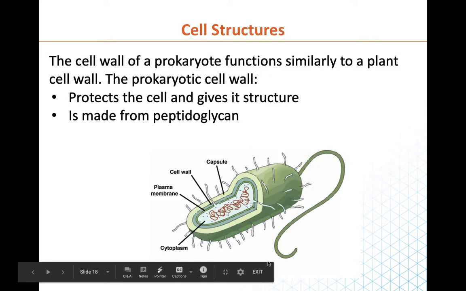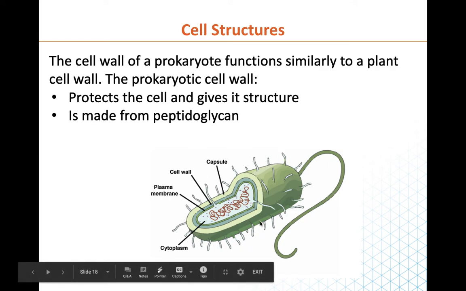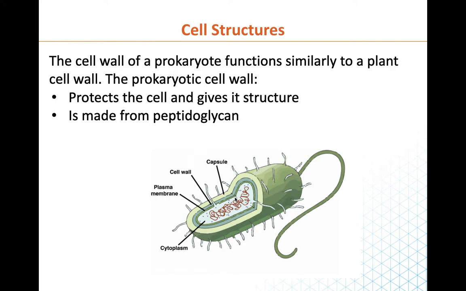Now, bacteria also have a cell membrane and a cell wall. So they have that extra layer of support surrounding the outside of their body. Not just that, they also have a capsule, which is another layer of support found outside of their cell wall. So they go cell membrane, cell wall, and then capsule. Like they've got a lot of support.